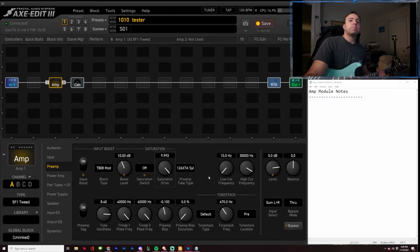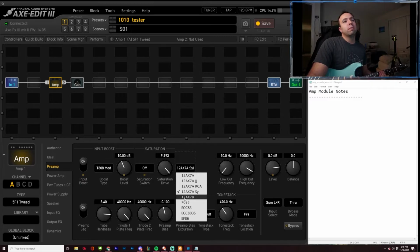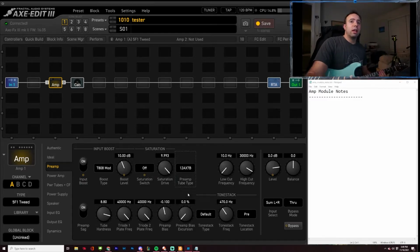So that's what that is. Preamp tube type. These are basically what type of tubes you're using. You can buy these. I used to have an Orange amp, and I used to use 12AX7s, and this is actually simulating what the tube swap would be like.